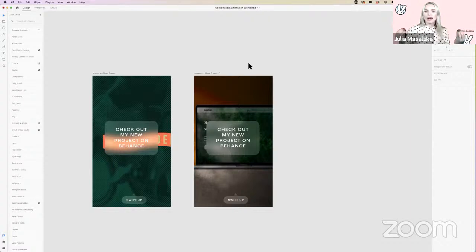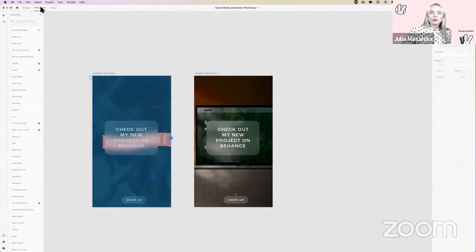Now, how can we animate this? How can we actually create the interaction? And how can we preview it? How can we export it? How can we make use of this, right? Right now, it's just static. Now that we're going into the prototype mode, we are able to create the actual animation, to define the actual interaction that's happening here. So we are going to take the little slider that's coming out of the artboard when you click on it and create a connection between these two artboards.